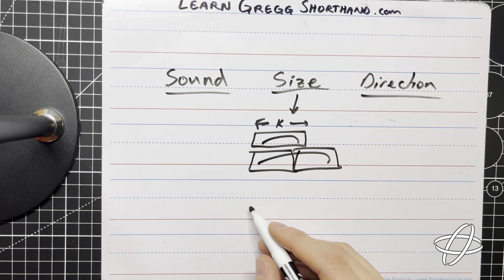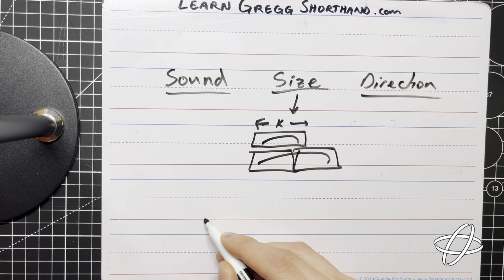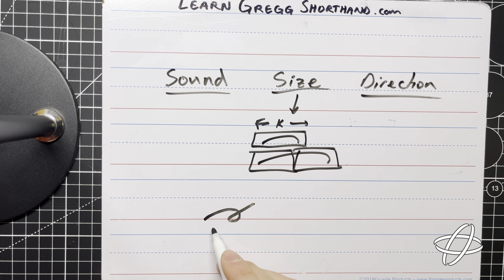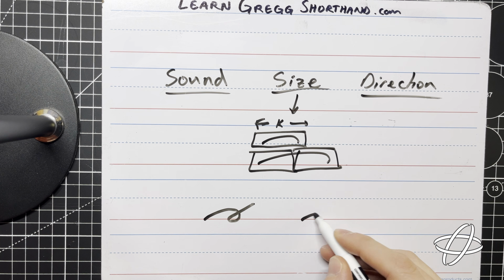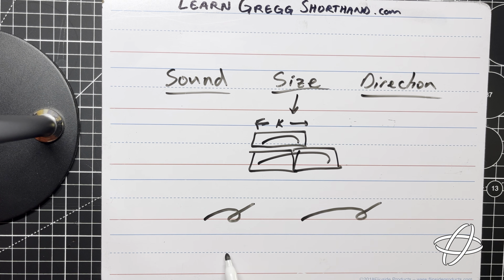So as an example, we have this word, which is kit in shorthand versus git. So you'll notice the K stroke is about half the length of the G stroke, and we'll cover the I and then the T sounds later.